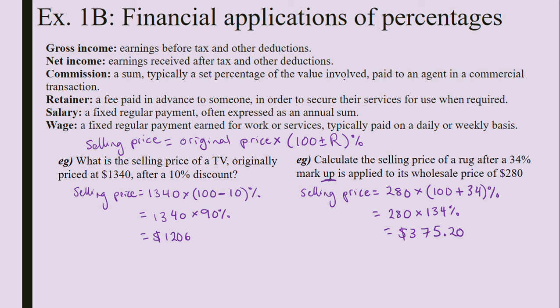So all these definitions here will hopefully help you understand just some of the words that you'll see pop up. Please don't get caught too much on them. The formula that I've written here on the screen is going to be the most useful thing to you. Of course, if you want to calculate the original price given the selling price, divide the selling price by this figure here. So we rearrange that. We have done a whole term and a bit of algebra, so that shouldn't be too difficult for you.